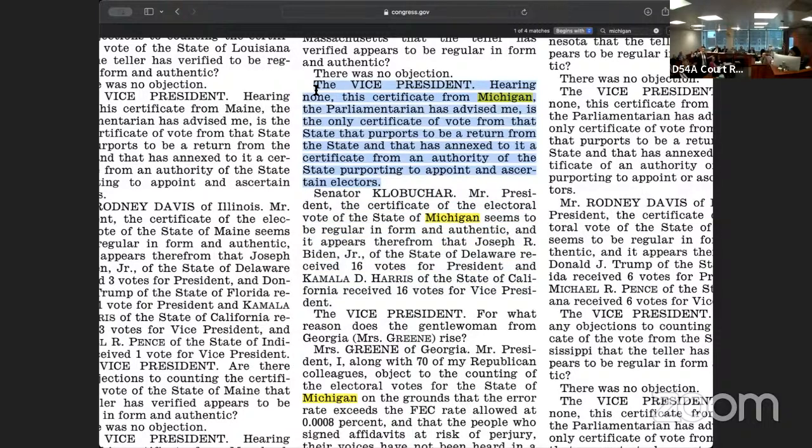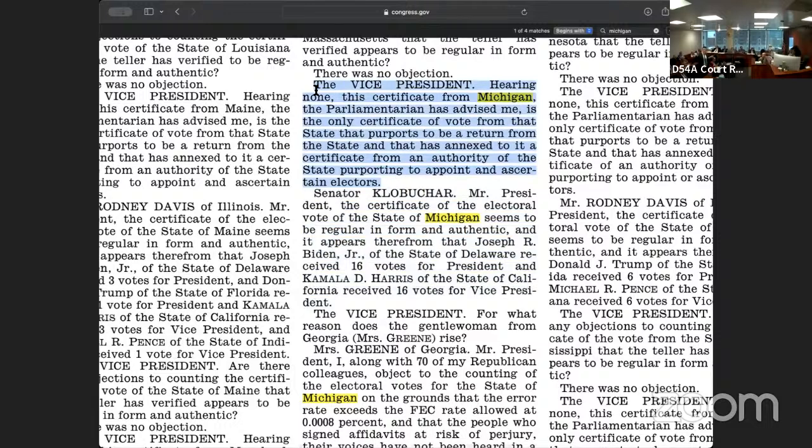So if the vice president had the official vote, certificate of vote, and also the certificate of ascertainment, again, official from the state of Michigan, can you please explain to me what is the uttering and publishing that occurred if it never got to the hands of the vice president? The uttering and publishing charge contained within the criminal complaint, as I explained to Mr. Coleman, I believe it comes from the publication at the Senate, publication at the National Archives, as I said earlier.